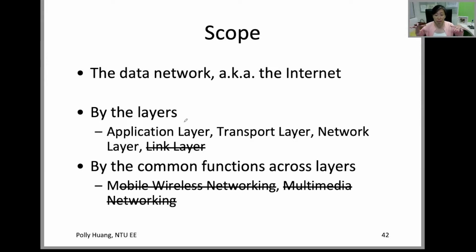Not only because we have many machines connected to it, but also because so many mechanisms are being designed and implemented for it today. Now, in order to introduce them, we try to break them into categories, and the way that we categorize things is we call them layers. So it's kind of layer 1, 2, 3. Some at the top and some at the bottom. The top layer is called the application layer. Second, the transport layer. Third, the network layer. Bottom, the link layer. Now this is also the order of the chapters in the textbook.